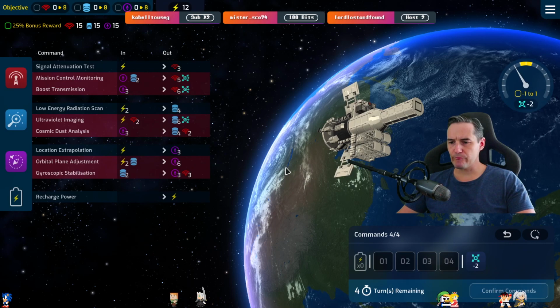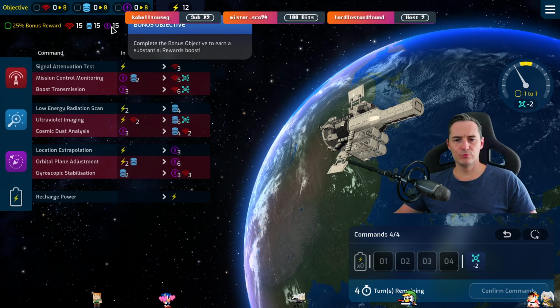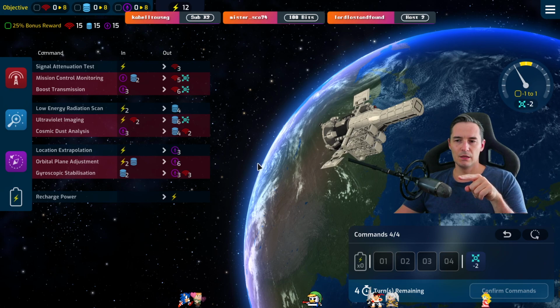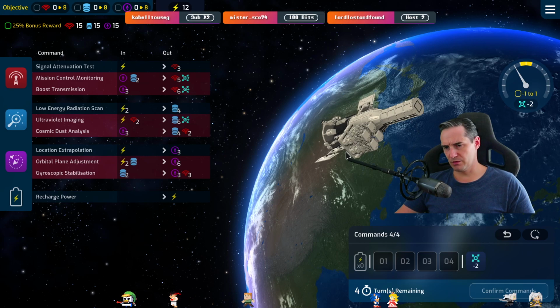So, we have 4 commands for 4 turns. We lose drift and we have to keep it up. Okay. Ideally, we collect 15 of every resource. A lot of stuff costs energy. I wonder if this puzzle is adjusted for my high energy payload. I build the more expensive one that has more power. So that's basically a Binford 5000 X-ray telescope.